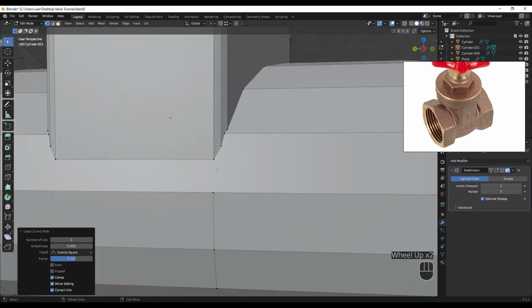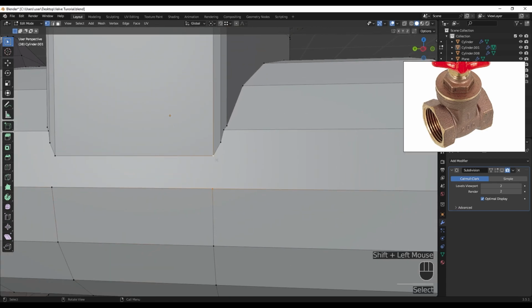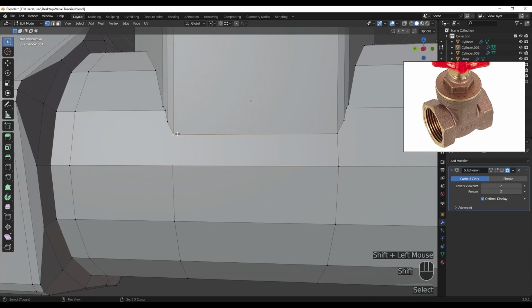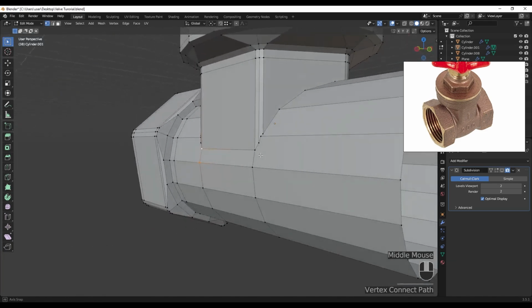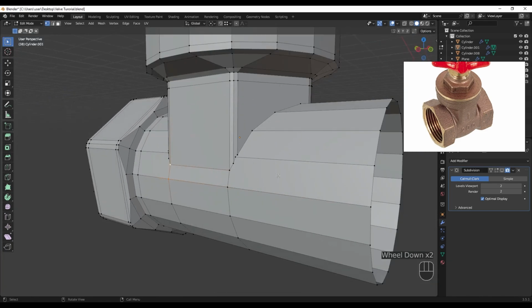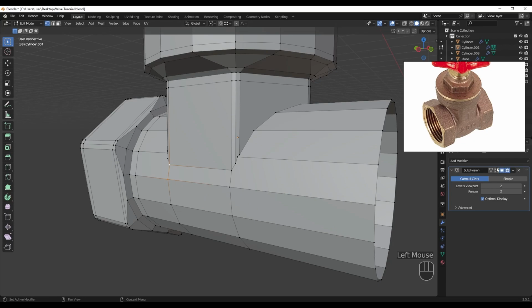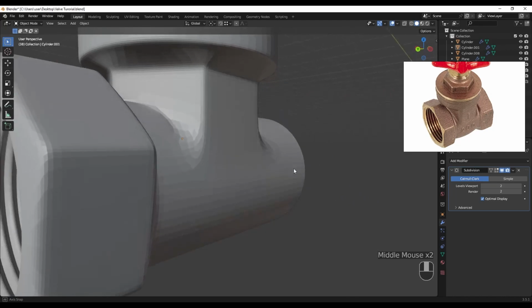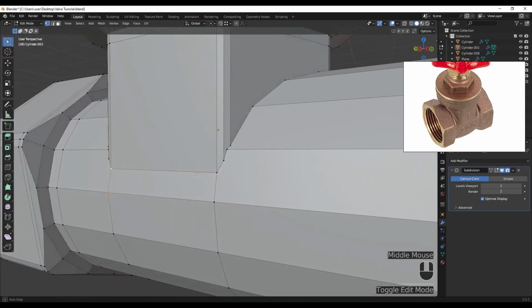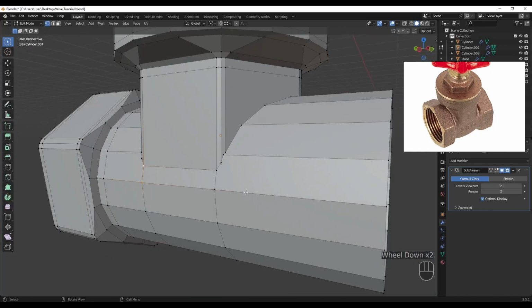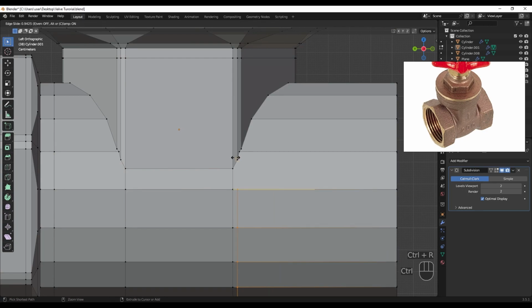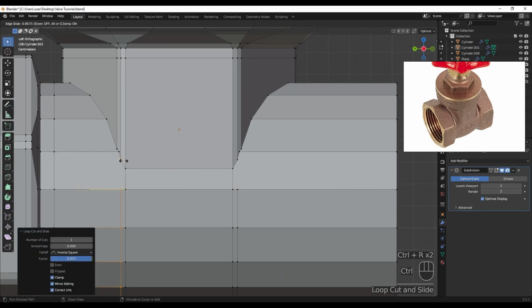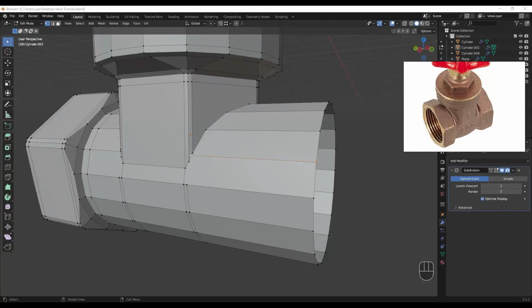All right, we need to join them together, so select both and press J and these two J, and here we go. Let's add a subdivision surface and see how does it work. So we need to do another adjustment here, and I'm going to add another edge loop here and also here.